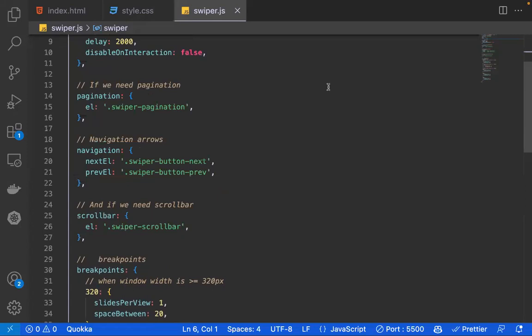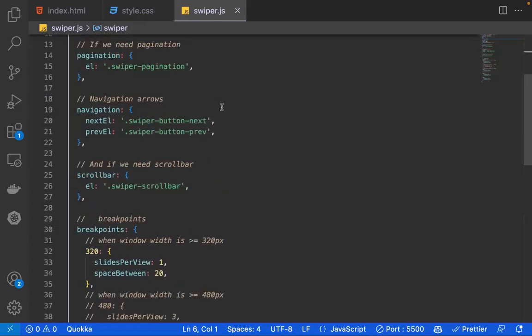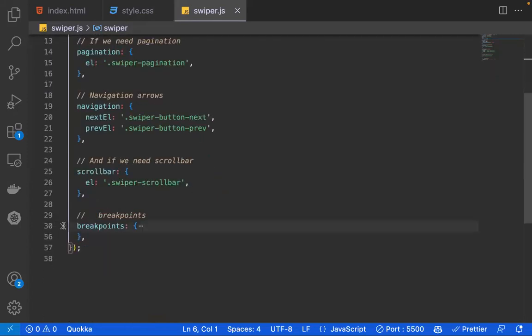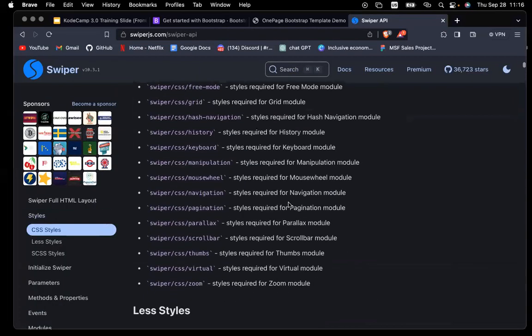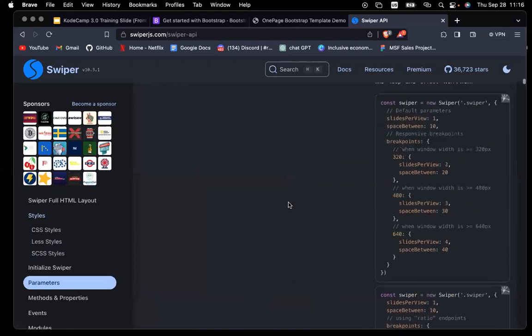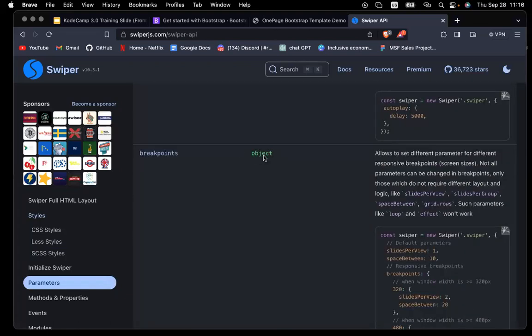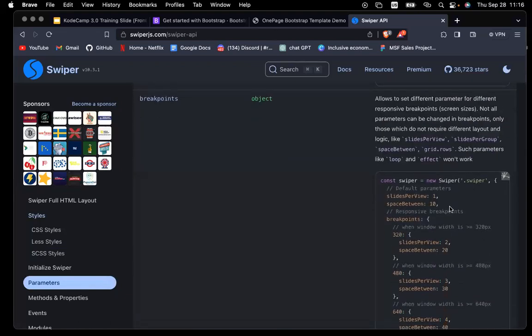Okay, here is the thing. Before the breakpoint, let's close this one out. Go down to your breakpoint. Look for breakpoint under parameter. This is breakpoint under parameter. Yeah, I've seen it. So the first thing we copied is this one. After copying that, we realized that this doesn't really provide responsiveness for us. This is only for the desktop. And when we are viewing our page on a small screen, 3 will not look nice.